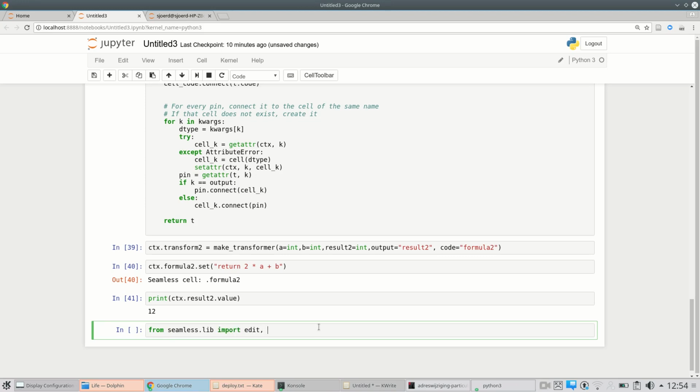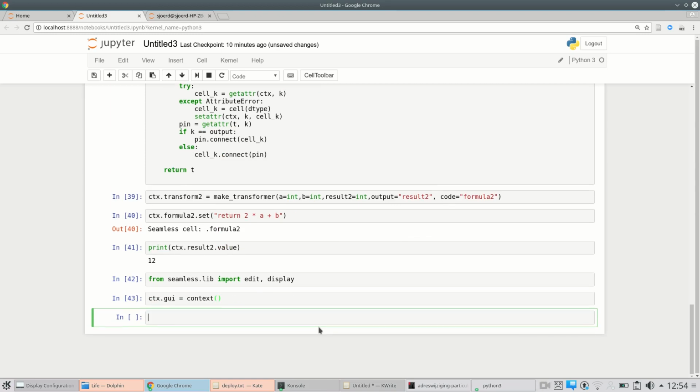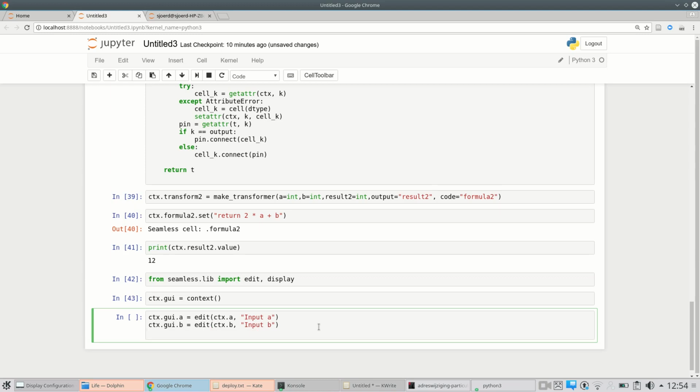Import, edit, and display. For example, let's create a small subcontext to organize our cells a bit better, and then we do edit ctx.a. We create a little window to edit cell A, and another one for cell B, and to display the results, another window.